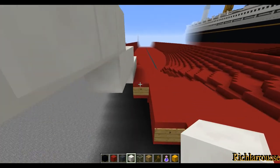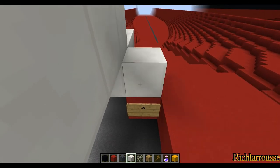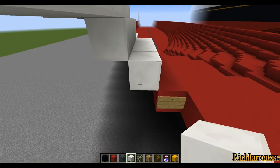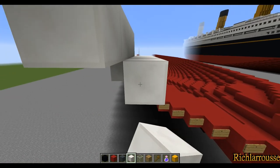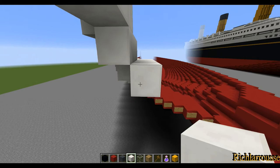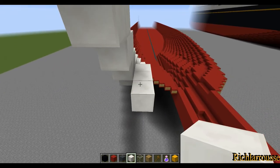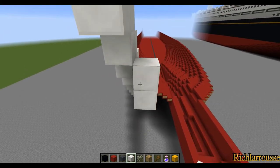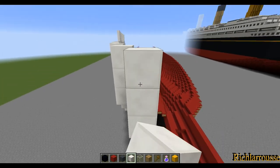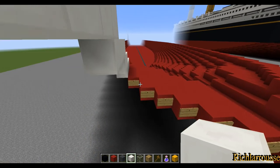Now down to section 10, so we're nearly at the end. We've got another 10 rows to go. So section 10, we want a row of 4, 1, 2, 3, 4, and then 3, 1, 2, 3, and then 3 rows of 4, 1, 2, 3, 4, 1, 2, 3, 4, 1, 2, 3, 4, and then 3 3s, 1, 2, 3, 1, 2, 3, 1, 2, 3, and then the 7 2s, 1, 2, 3, 4, 5, 6, 7, and then up 2 like that. Okay, that was section 10.